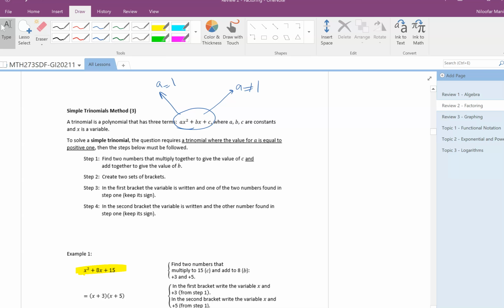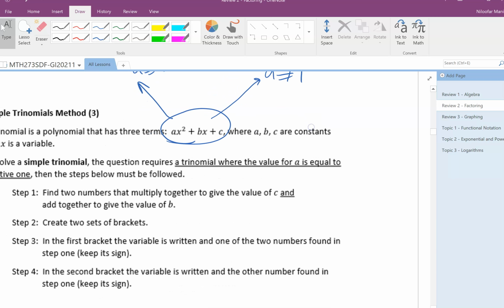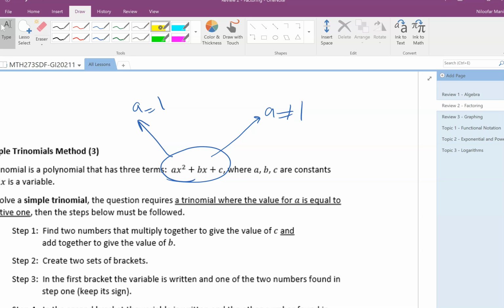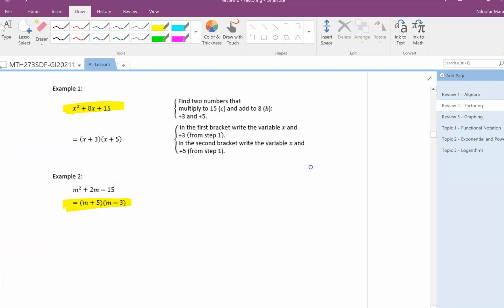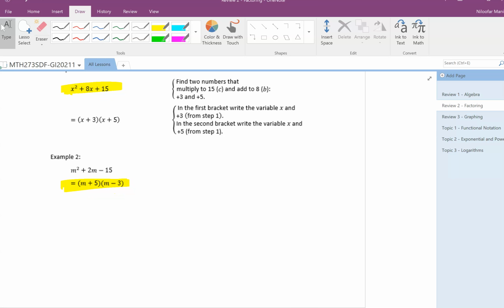So if I have something like this, which is a quadratic, you have x squared, you have x, you have a number, with coefficients beside them, a, b, c. We want to know how to factor. We have two methods. One of them is when a equals 1, one of them is when a is another number, not 1. What should I do? Here, if a equals 1, it has less work.